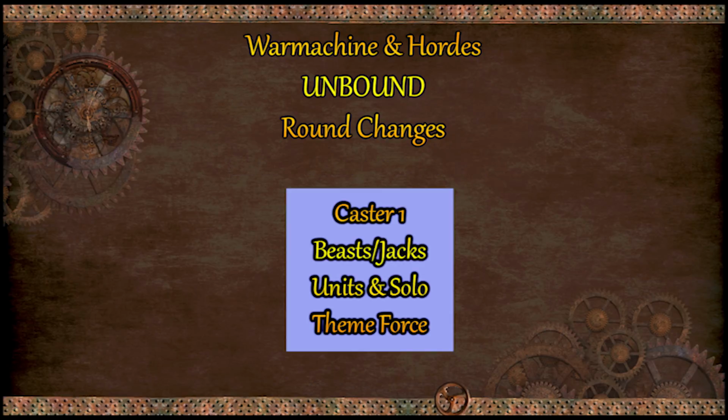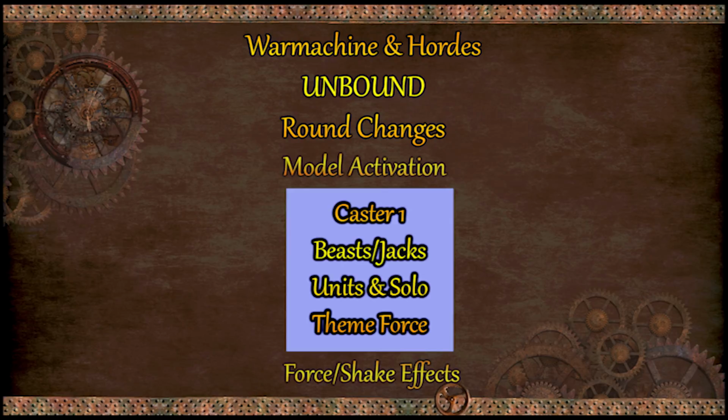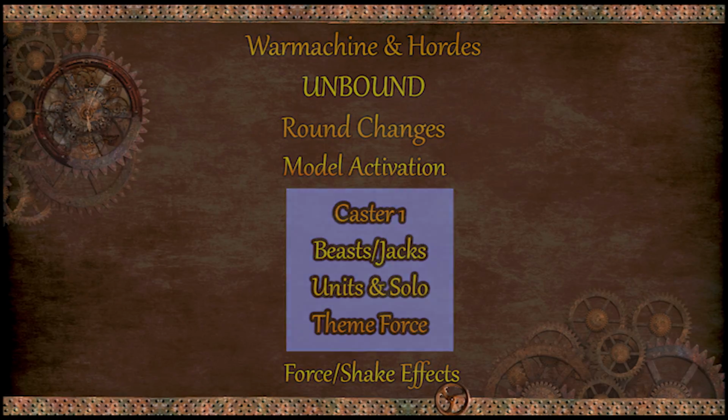In addition, shaking, knockdown, and stationary effects occur at the start of the turn in which that model activates. It doesn't happen during the maintenance or control as it normally would. It's only during the turn that you activate that detachment.